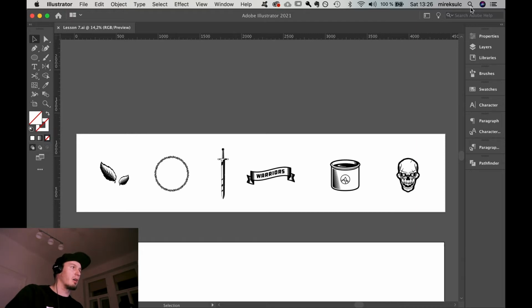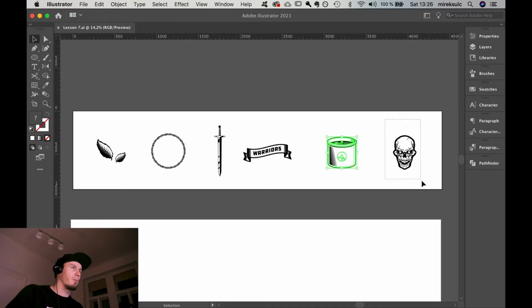We have here our vector leaf, our pattern brush, sword, ribbon, muck, and vector skull.